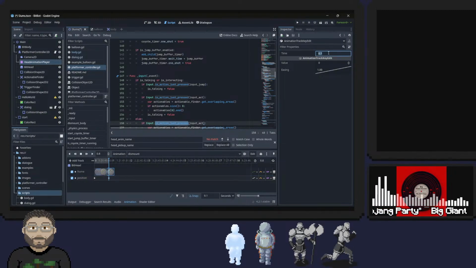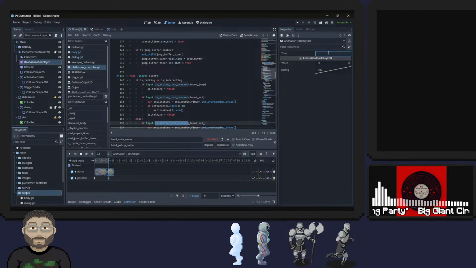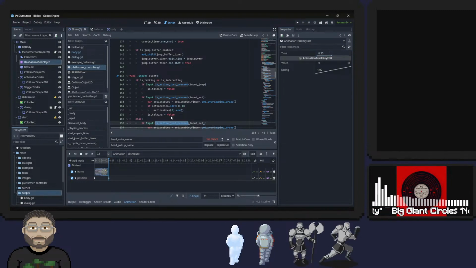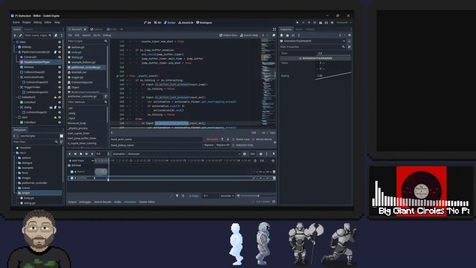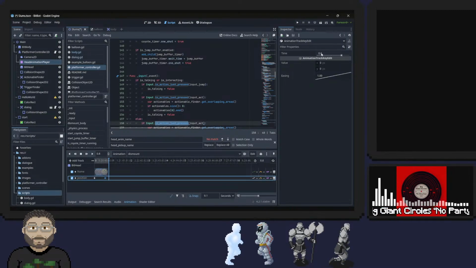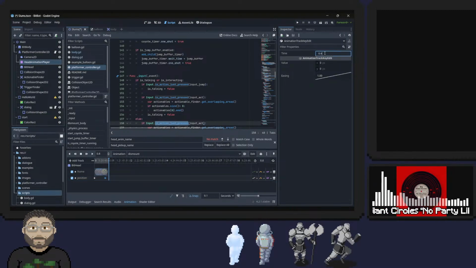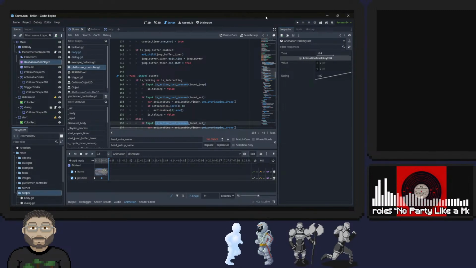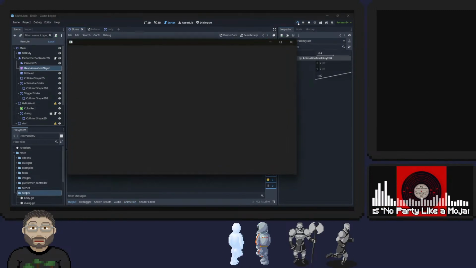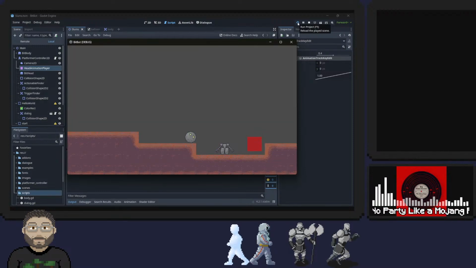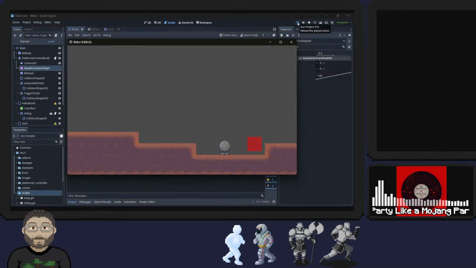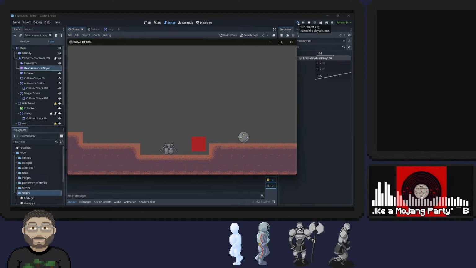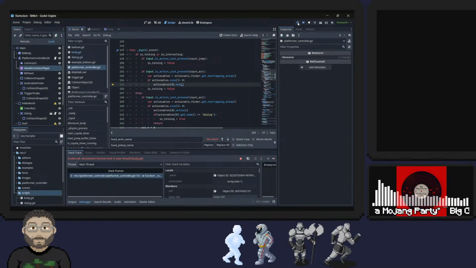Then 0.35. We'll move this to 0.4. So it should take half as long to dismount. Oh, that looked good. Oh no!